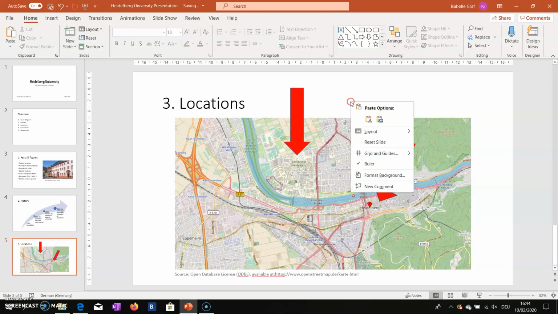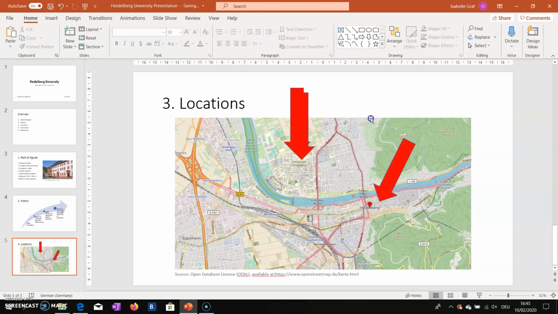And we're going to use 1 more arrow, so paste it. And the second location is here in Bergheim. We're going to rotate it as this and insert the arrow here. Okay, this was video 7.